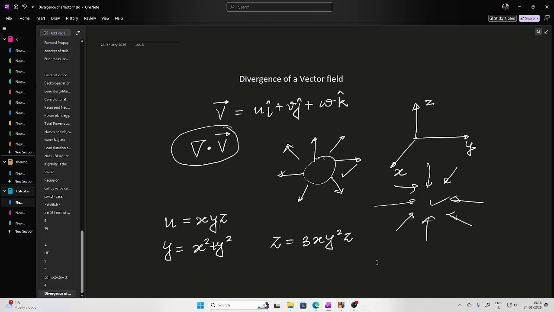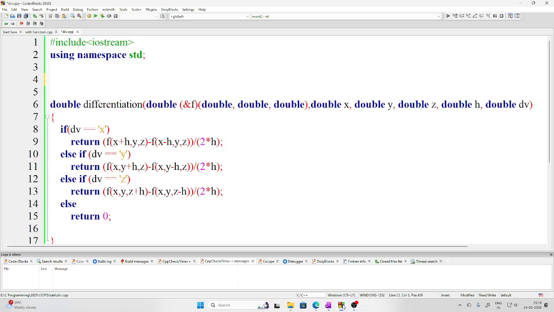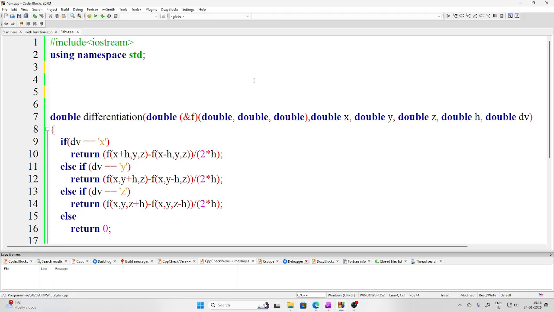So the first part of the program must be to define these velocities. What I have done here is I have brought that differentiation function because I'll be using this in the program. And now I will be defining three velocity components. So let's say the x component of velocity, let us make it bigger, vx, or we can write u instead, doesn't matter.